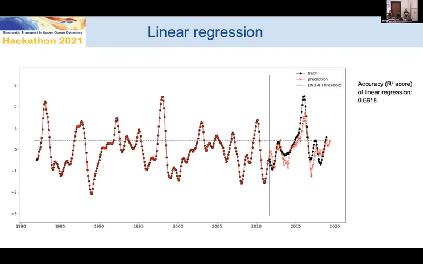And the accuracy measure we used for linear regression was the R² score, which is a better measure than the accuracy we use for logistic regression, because this takes into account the fact that if you just predict a constant value, you'll get a 0 R² score. So this is giving 0.66, which is fairly decent. 1 would be perfect, that predicts exactly right every time. So it's still doing okay, but again, we've got this overfitting. I'll talk in a bit about what we can do to address that.